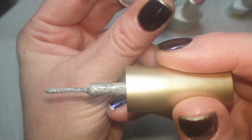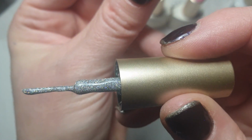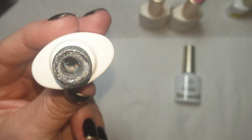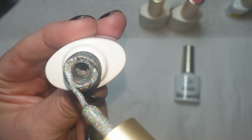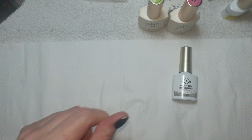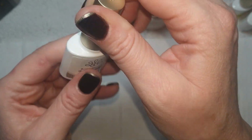I can't remember what number that one was now. I think this is a lovely holographic one. It's absolutely gorgeous, guys. I will leave all the links below to these 5 products anyway, so you can go and check them out for yourself. But look at the colours in that. It's absolutely gorgeous, and it's jam-packed full of polish and glitter. Beautiful. And then I got LP06, which is like a liquid gold.